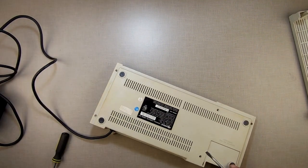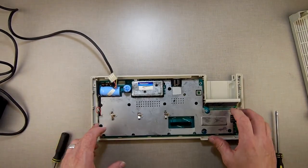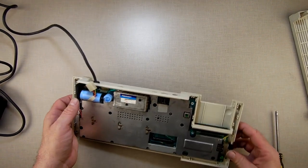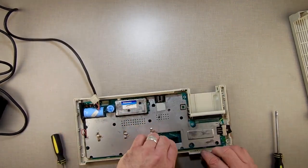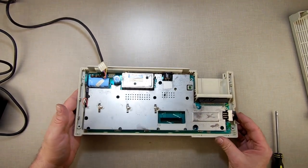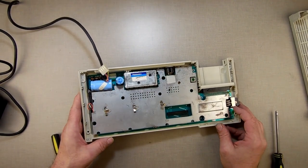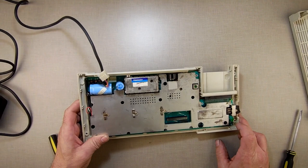Read the manual. I don't know where the manual is. I don't have a manual. Okay, that doesn't do it. But I got the feet off. Okay. You see, there's something holding me down. Do I have to remove this RF shield first? Maybe I do. Maybe I have to actually unattach this first to get it to come off.